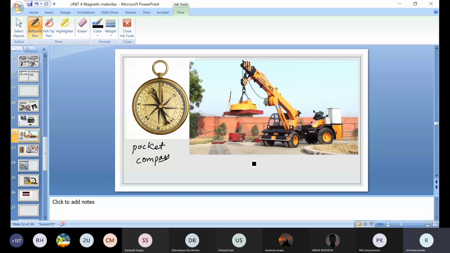Also we are using this in the case of a crane. To lift heavy weight, it is not always possible to hold it with the handles of the crane, or always possible to hook it up to the crane hook. So we attach this magnetic material, which will suck the heavy material towards it, and then we can lift it and move it to a different location. This is the magnetic hoisting of a crane.